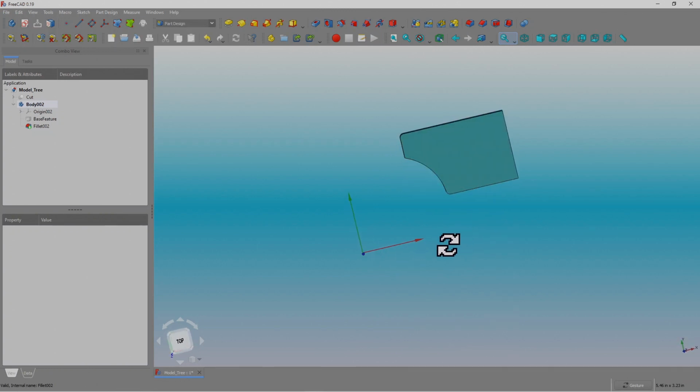It's just a quick tutorial, but hopefully it's helpful because we went through what the part design is, what the difference is, what the standard part means, and the overall model tree.